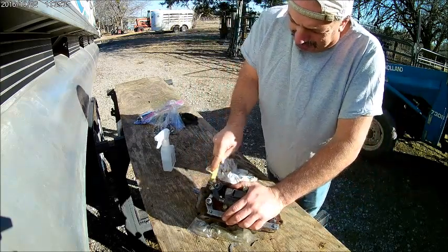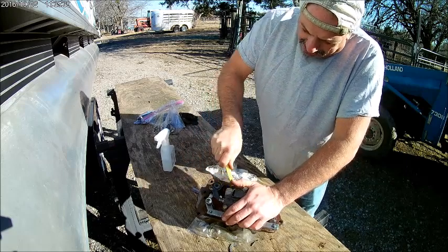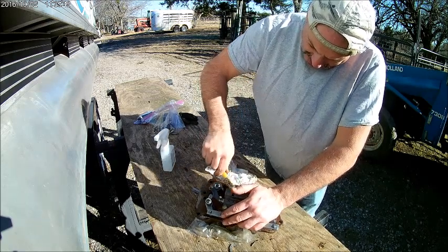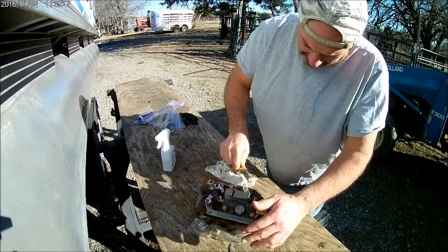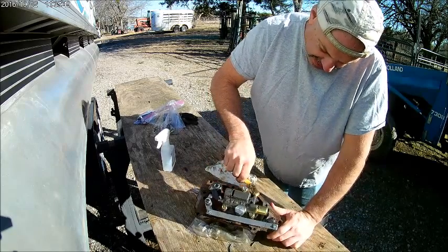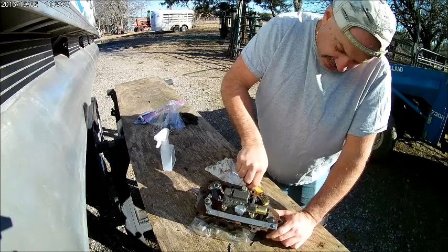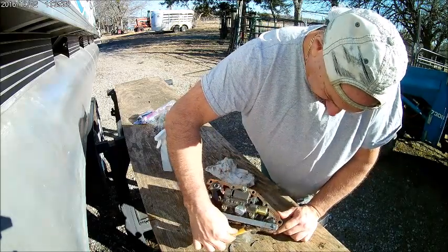Luckily, this is just RTV. Man, this stuff comes off real easy, especially with one of these brushes. I seem to have a lot of RTV. And I say RTV, the sealant. Whatever that sealant is that they're using, Permatex, RTV, silicone, gasket maker.